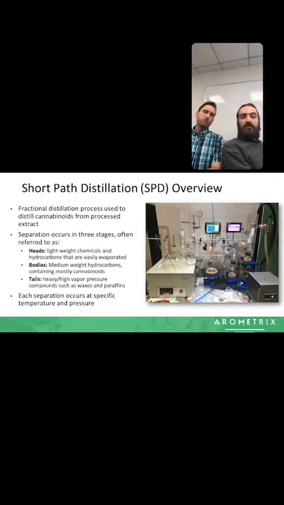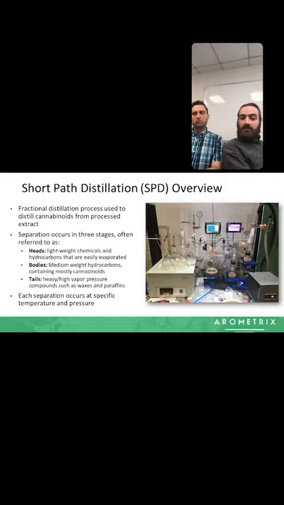This process traditionally occurs in 3 stages. You have your head stage, which is your degraded terpenes, some leftover solvents, and some light boiling compounds. You have your main body, which is the desired pharmaceutical agents that we are actually trying to purify. So like I said, delta 8, delta 9, usually people looking for delta 9, but delta 8 and delta 9 THC and CBD, as well as some other cannabinoids that some people might be interested in. And then you have your tails fraction. Your tails fraction is actually usually degraded cannabinoids, as well as some leftover coloring agents from the extraction process. And if you have chlorophyll in your crude, you'll actually get chlorophyll throughout.